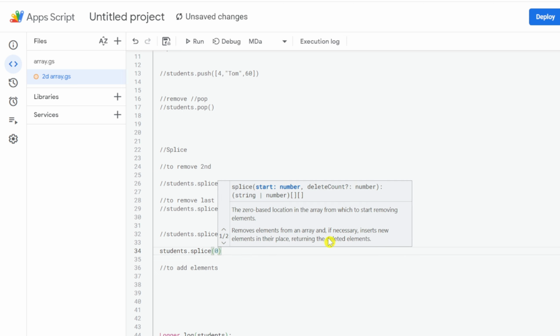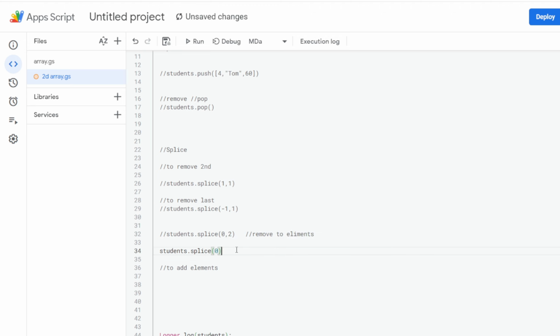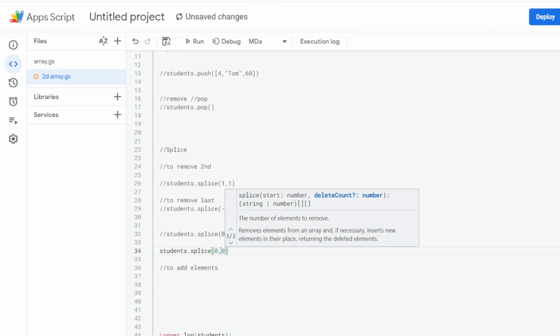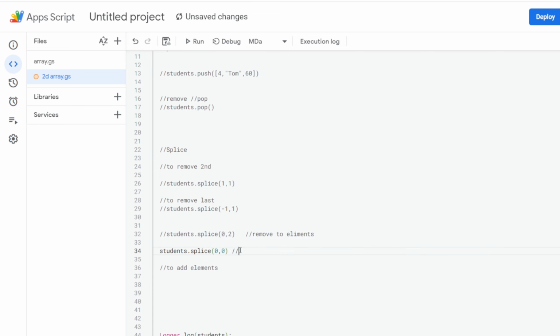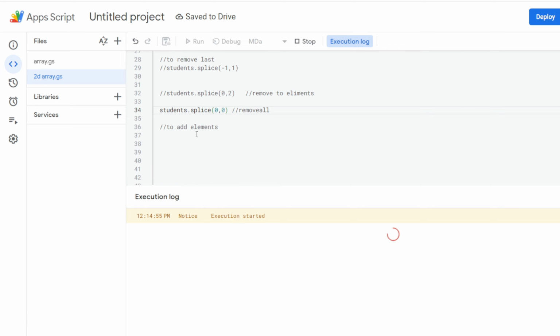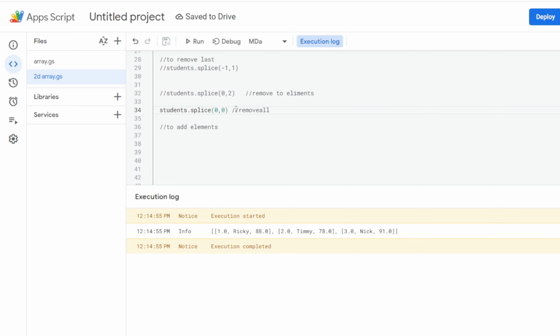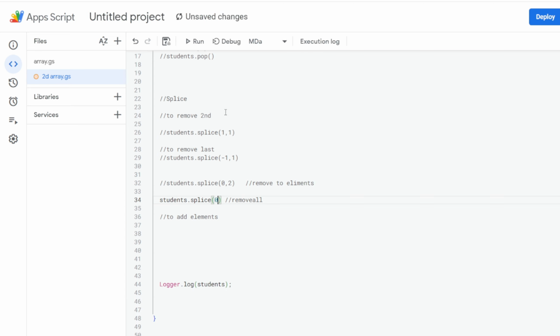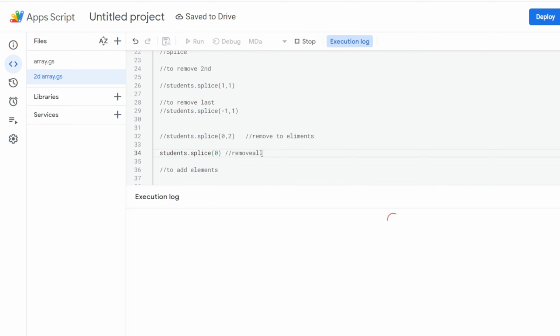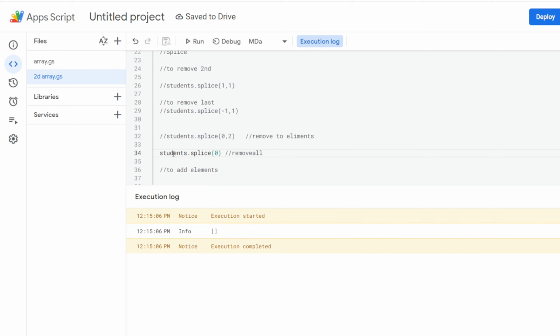If you type 0, 0, okay, it will do nothing. If you type 0, it will do nothing, but if you type just 1, 0, it will remove everything. See.